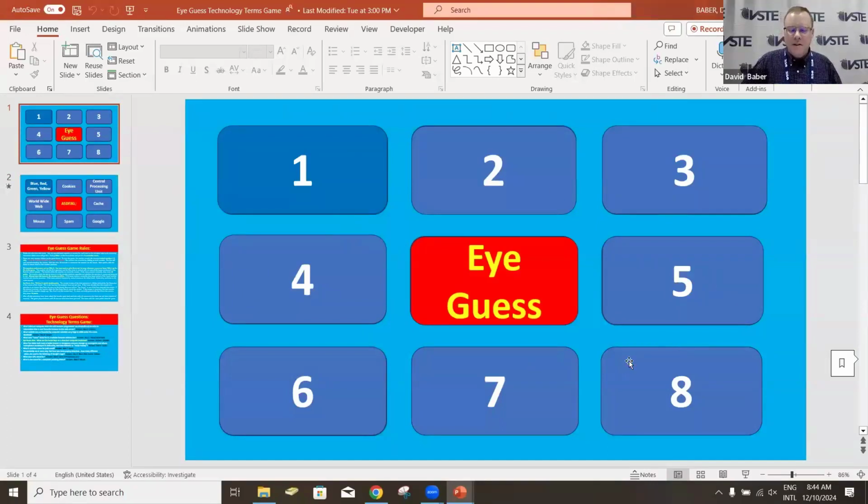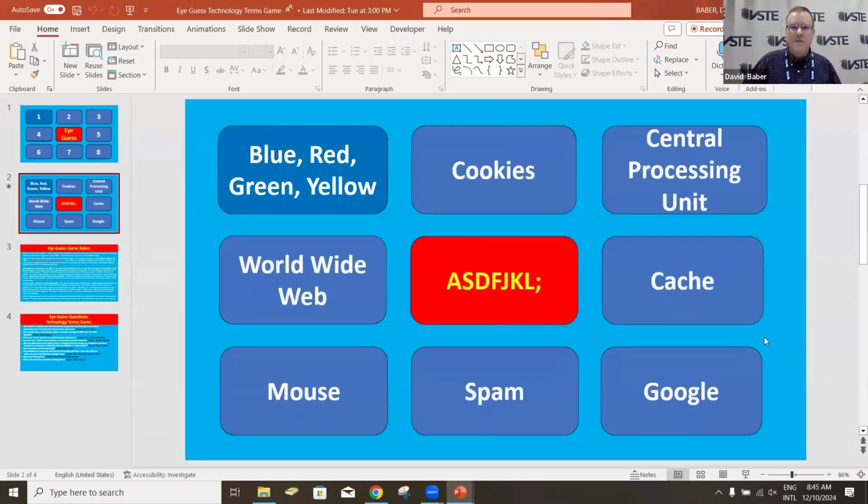There's numbers 1 through 8, and then there's an I Guess box in the middle that conceals another answer. So what you do is you briefly show everybody the answers right here, give them about 10 seconds or so to memorize these locations, and then after they're done, you put it back on the main board right here.